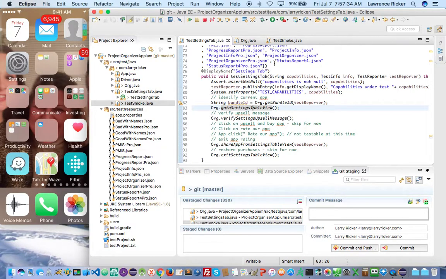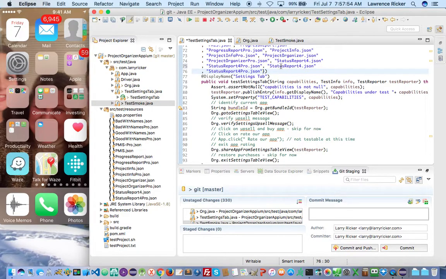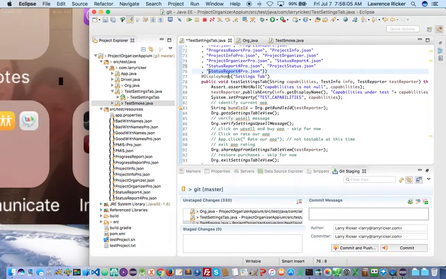Okay, I'm going to add 2 tests to the end of here. It's going to be project status and project status pro.